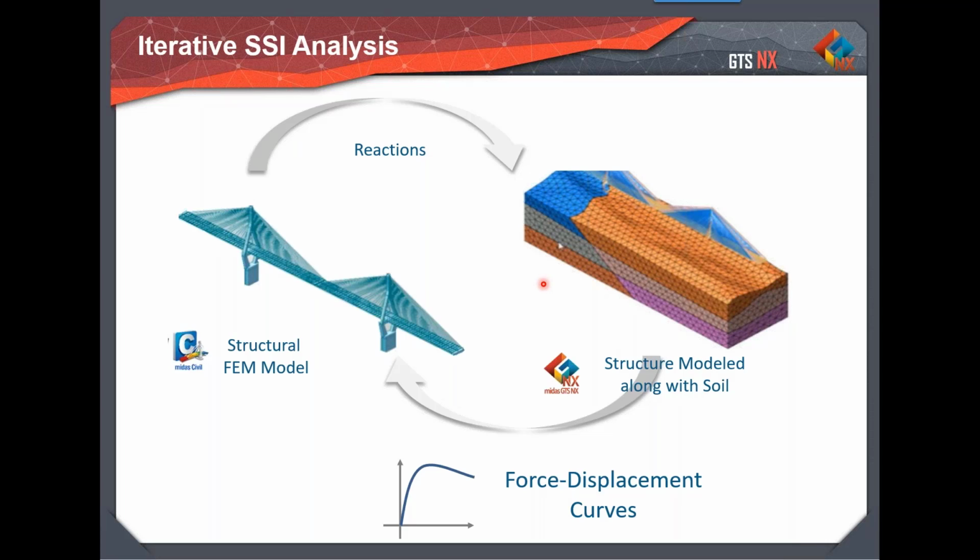That's what I asked at the very beginning of the presentation. Maybe we can look at which other Midas packages GTS NX can interface with. Yes, we can go with Midas Civil and Midas Gen, and we have another software, Midas Engine, which is similar to Gen. We can even bring all the superstructures from the Midas software into GTS NX. So basically, all the models from all the structural tools that we have with Midas can be imported into GTS NX.